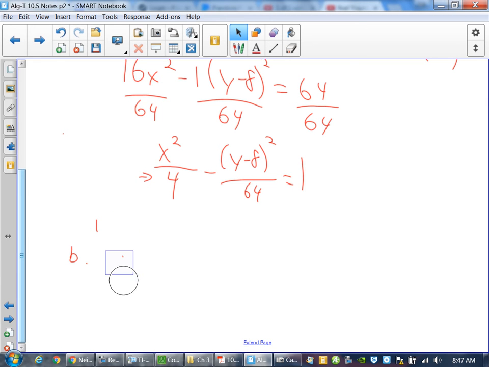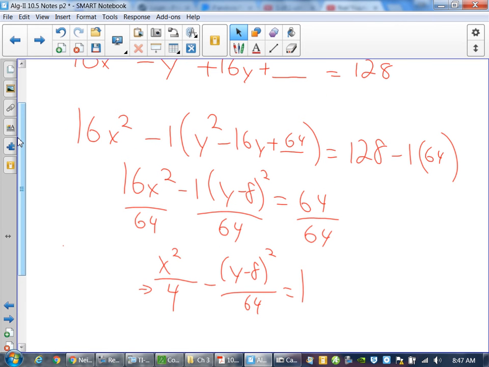Okay? I think the reason that you might have messed that up is when you added to the other side, you forgot that there was a -1 scalar right there. I think that's how you got 192. What I did was I just put the parentheses around that part, and then the parentheses around the x squared, and just left the negative in the middle. You have to factor out the negative, and whatever you factor out, you have to send to the other side, whether it's a +3 or a -6, whatever. It's got to go to the other side also. That's why I did it both ways, because I didn't know what to do.